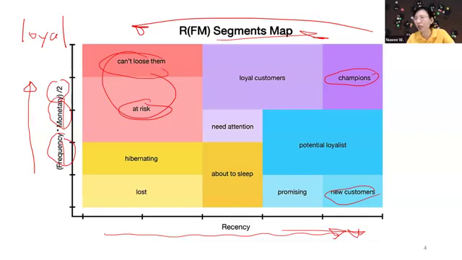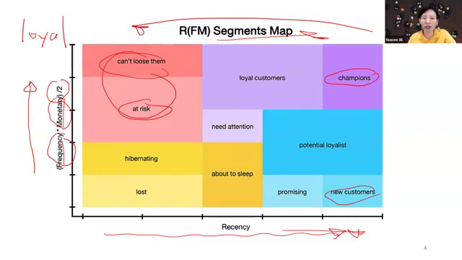They haven't been back in a long time. Maybe they had bad customer service, or they may have found a competitor, right? This segment requires aggressive win-back campaigns. So you need them. They used to spend a lot, but why don't they spend recently? There must be some explanation or some question here that you need to solve.